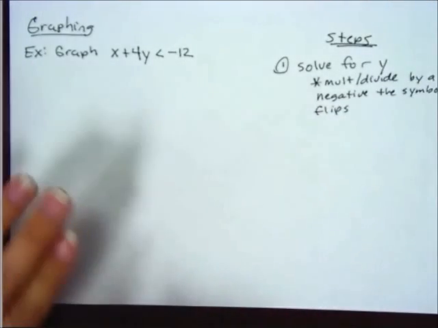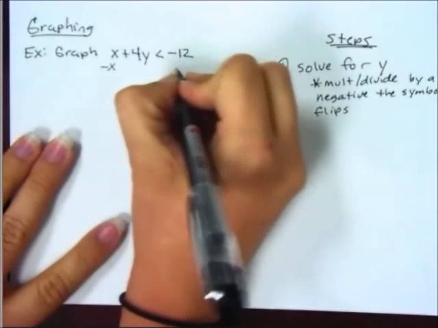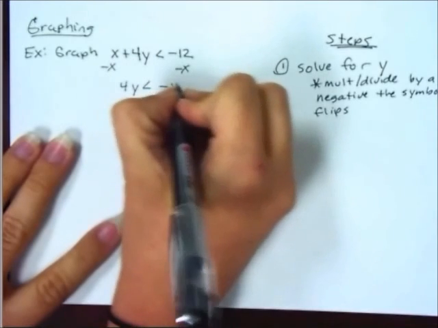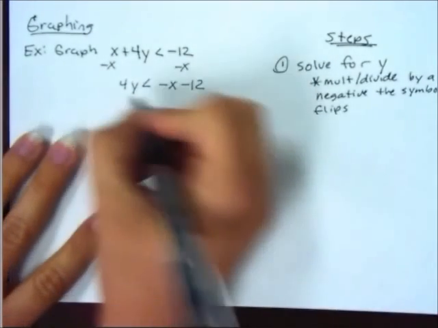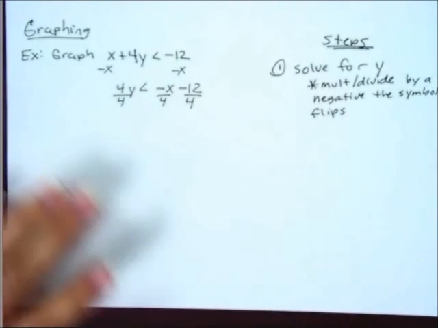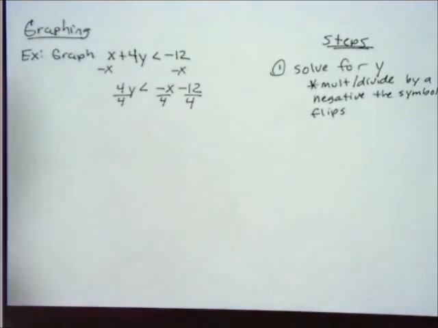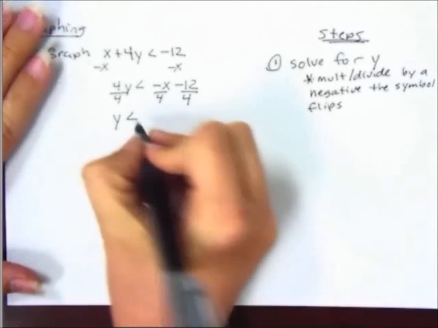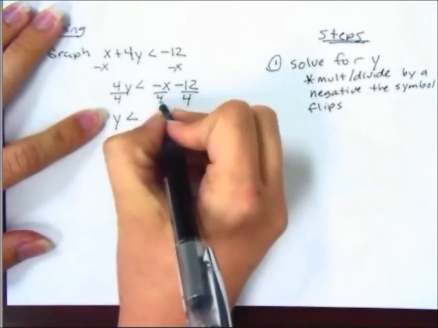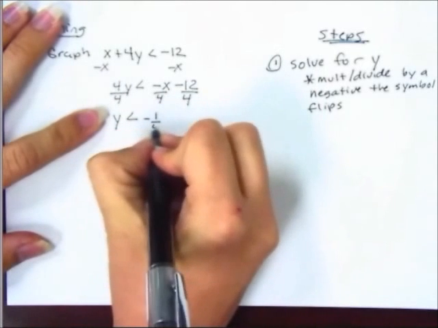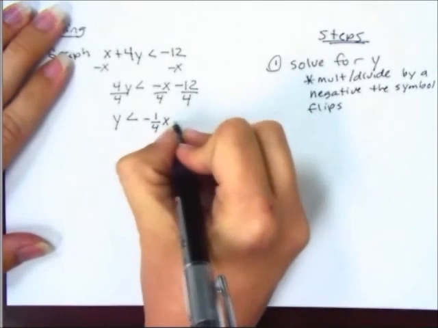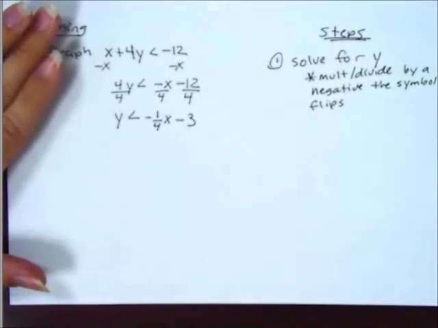Okay, so we're going to solve for y. First thing we want to do is subtract our x. So we're left with 4y is less than, we can't combine these, so negative x minus 12. To get y by itself, we divide everything by 4. I like to do each piece by 4 so that way we can see our slope and our y-intercept. So that gives me y less than, it was divided by a positive, so our sign stays the same, negative x over 4, the same thing as negative 1 over 4x, if that helps you to see your slope. Negative 12 divided by 4 is negative 3, so we have minus 3.